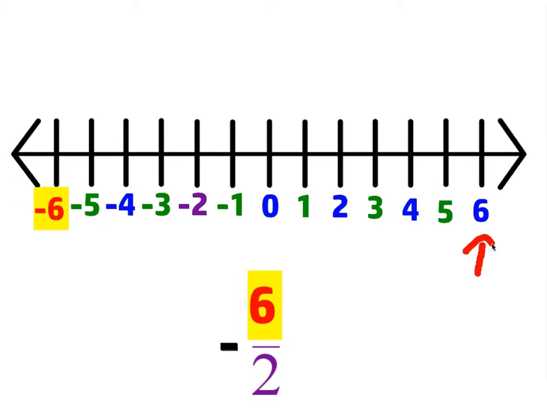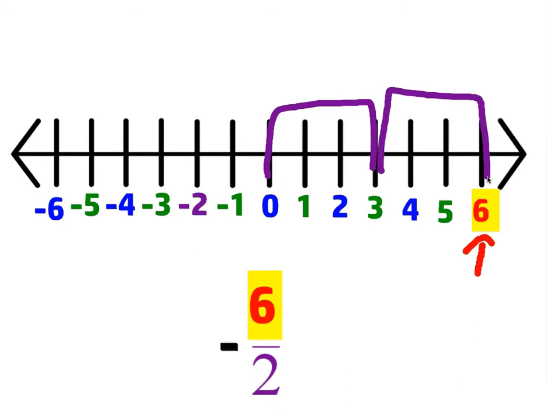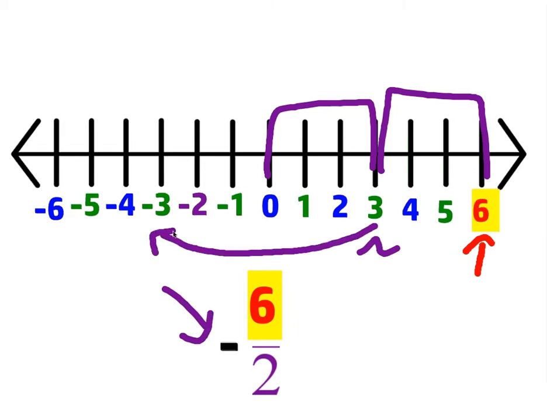Okay, now again like before, let's start with positive 6. And so right here, and I meant to make that color red. Okay, so we're starting with positive 6 and we're dividing that by 2. Well, if you take positive 6 and divide by 2, you end up with halfway between 0 and 6, which is 3, but let's not circle that actually. Let's then make that negative. So go to the opposite end of the number line and we end up at negative 3, just like we did before.